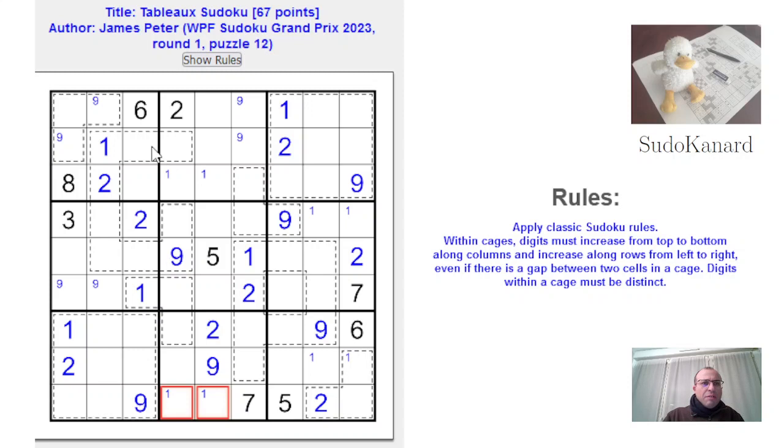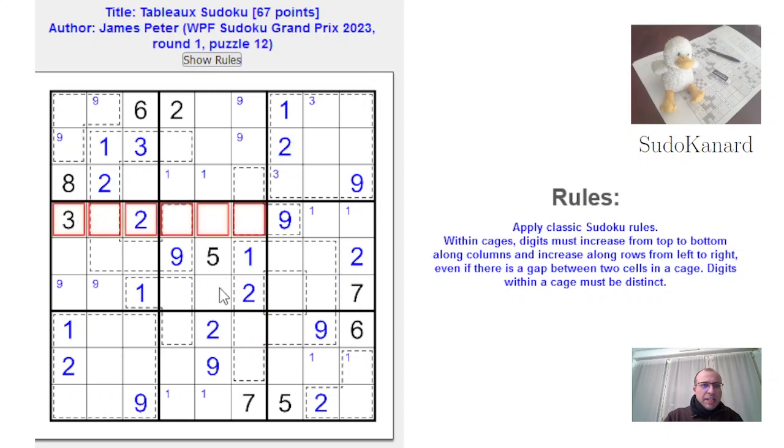Now, where is the 3 in this G shape? It can't be anywhere here, so it will have to be there, so it will have to be here because there's nothing to put between 1 and 3. Now, where is the 3 in this region? It won't be here, so it can still be here, it could still be there. And in this cage, the 3 could be here, it could be here.